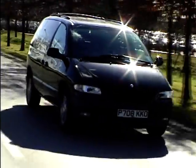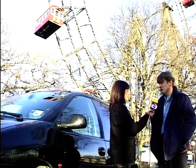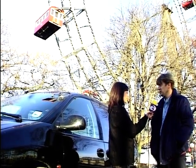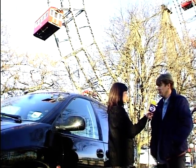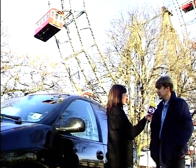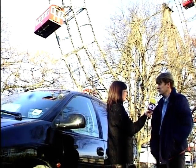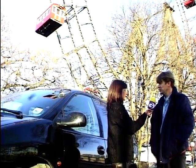Well, we have the world's best seller here, and because we have that vehicle that has done so well around the world, we do expect to do pretty well in the UK. We're being fairly realistic with our projections for the first year, but ultimately when we have a turbo diesel in the range alongside the 2 litre and the 3.3 litre petrol engines, we should take about 10% of whatever the MPV market is.